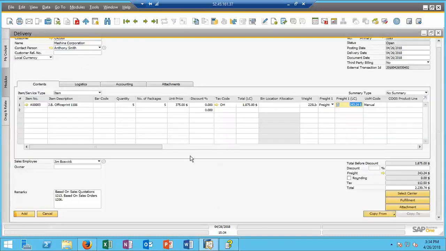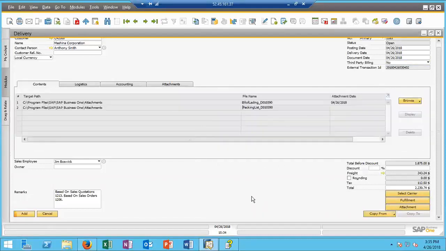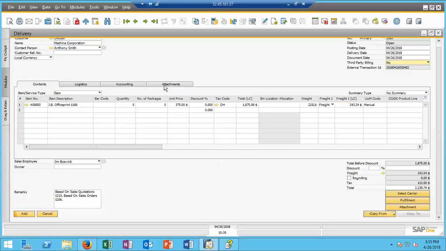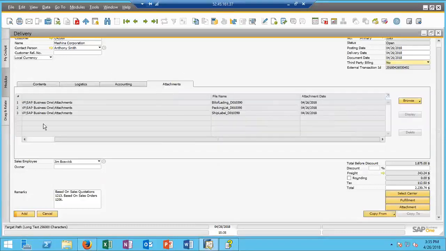So we say, okay, all right. What we also want to do now is get those attachments that I showed you before. So it brought those shipping attachments in. So this can work one of 2 ways. One, if you're shipping from your location, you can print them at will. If you are drop shipping, you can send them to your drop shipper, email them to your drop shipper automatically, and then he will have those to include in his shipment from his location, the drop ship location, to accompany the shipment to the final destination.